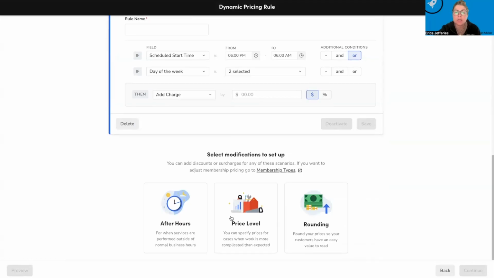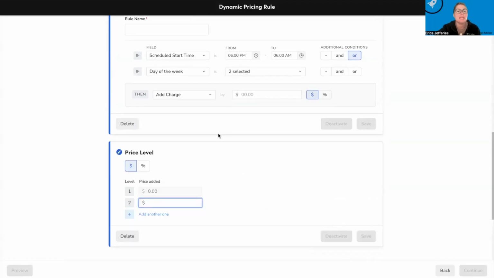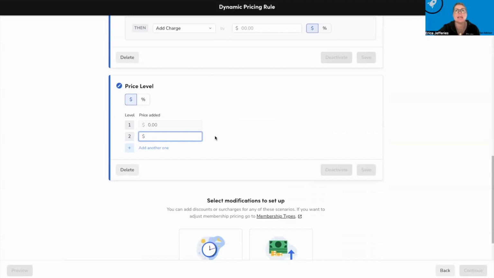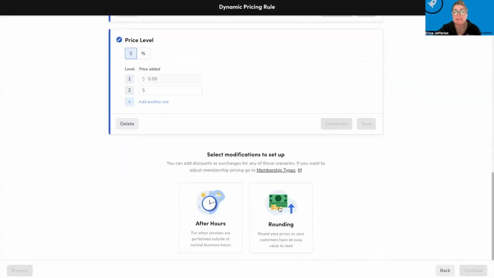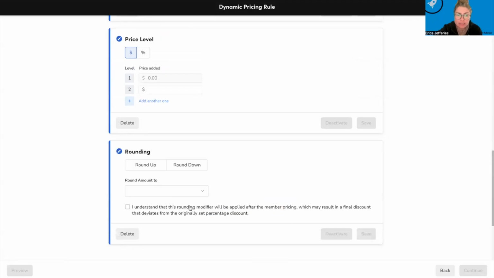Price level. So this is for cases where, say, your tech goes out and the work is a little bit more complicated or a little bit more intensive than what is typical. You're able to set up modifiers on those price levels. Then finally, we have rounding as an option as well.